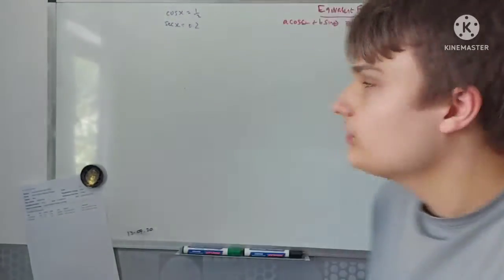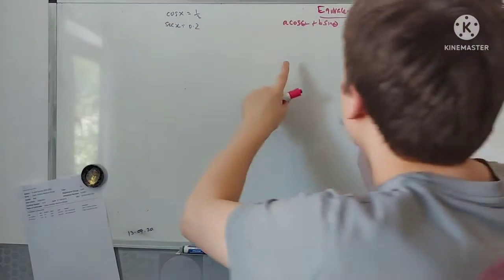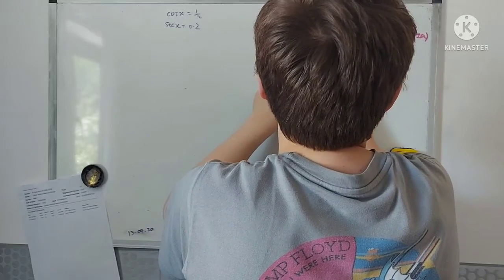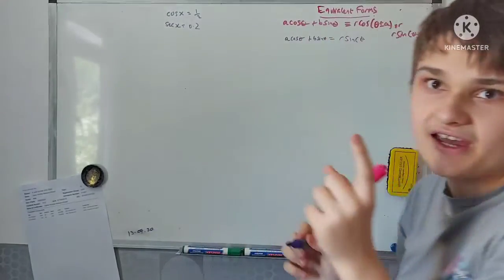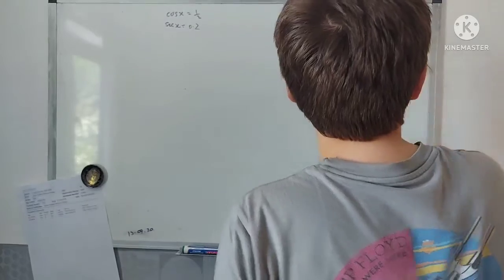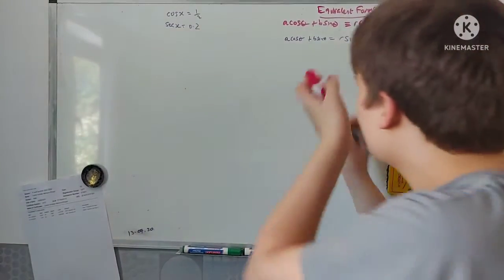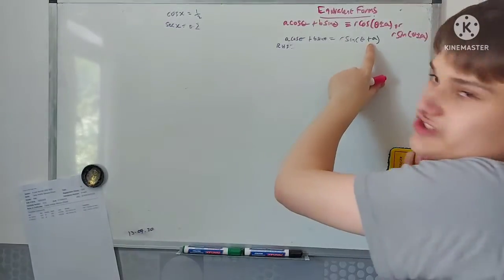So I'm going to pick this one here, because I think it's probably the easiest one to go through. We've got a cosine theta plus b sine theta has to be equal to r sine of theta plus alpha. It doesn't really matter which, but for the sake of it, I'm going to pick plus. So let's take this right hand side now, r sine theta plus alpha.